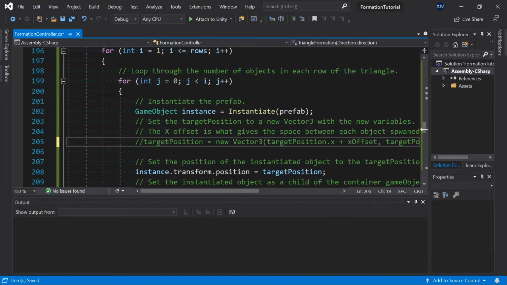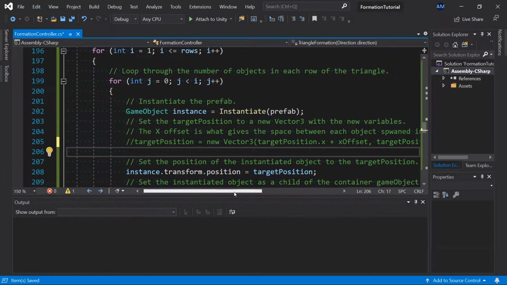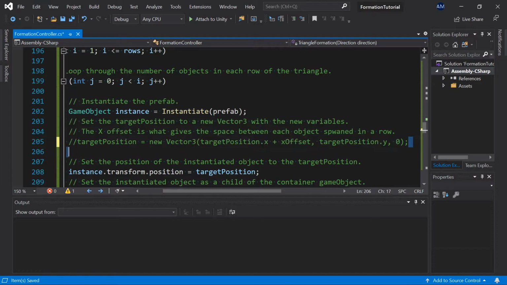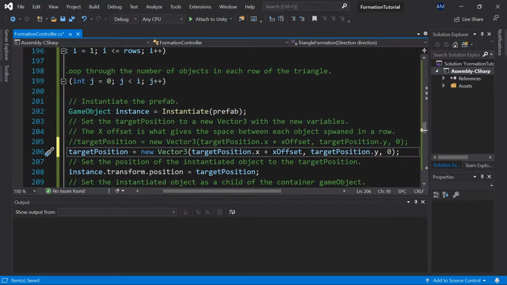So in order to do this, we're going to take this, copy it, put this here. Instead of adding the offset on the X position, we're going to add it on the Y position.